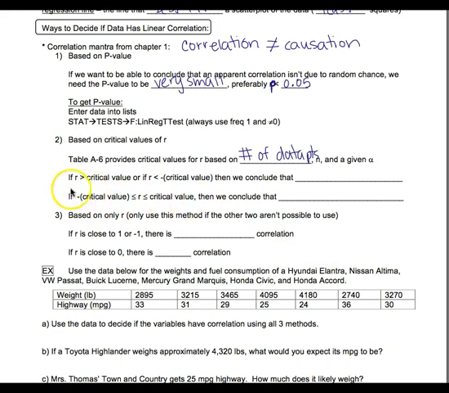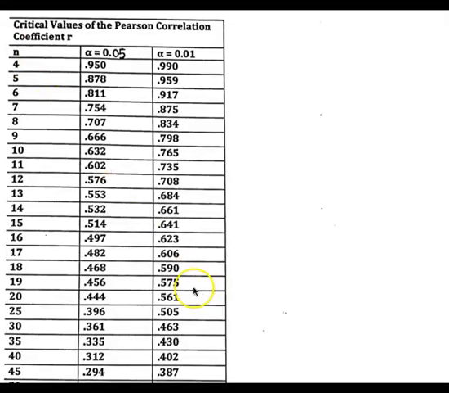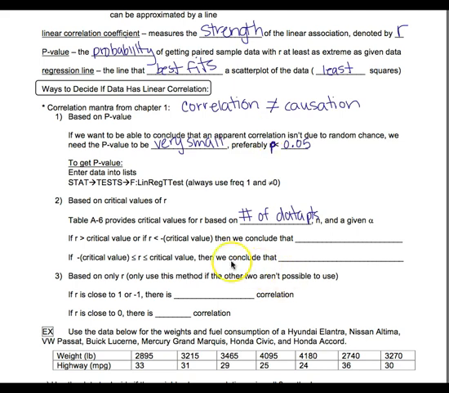If your R value that you've found, the actual correlation coefficient itself, is greater than the critical value, or if you're given a negative R, because R can be positive or negative, all you would do is just change the signs in this table. So if the R that is spit out to you by your calculator or given to you by the problem itself is negative, then for instance here, instead of using 0.878, we would change it to negative 0.878. So it's as simple as just changing the sign.